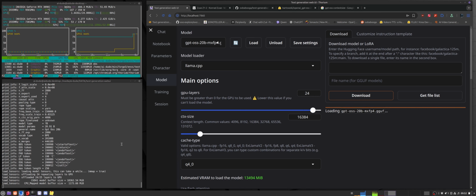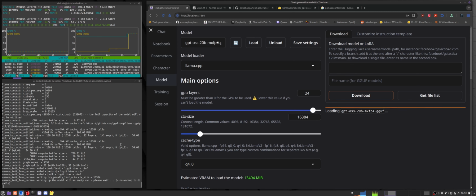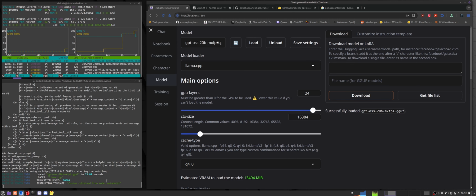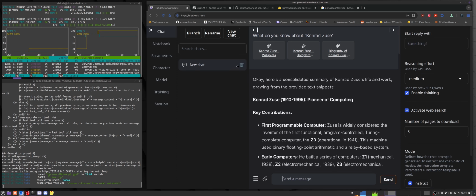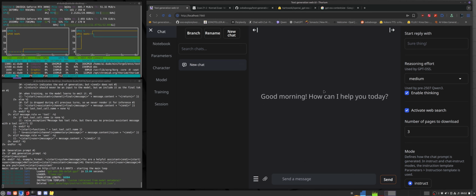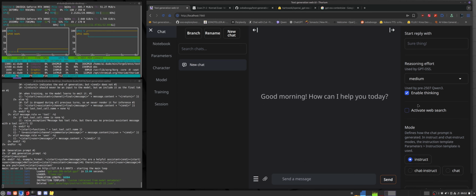It starts, yeah. It's loaded. It loads the model. We don't have an out of memory error. It's really close, so we cannot open a browser task or something like this, but let's keep fingers crossed. So we have to deactivate web search.